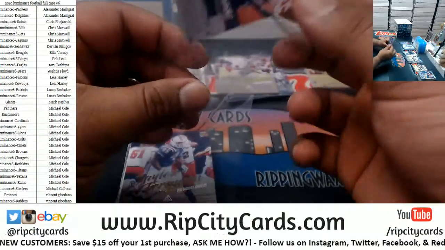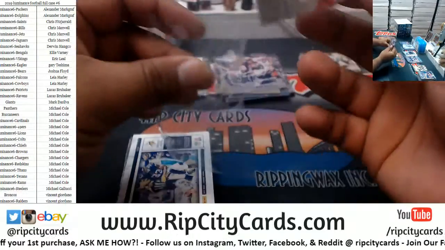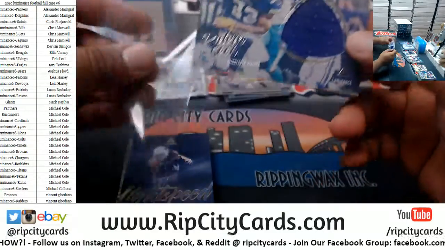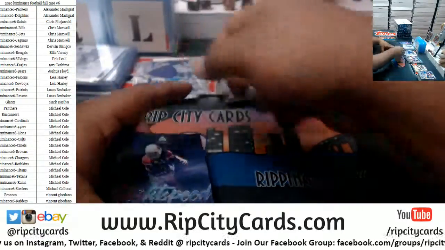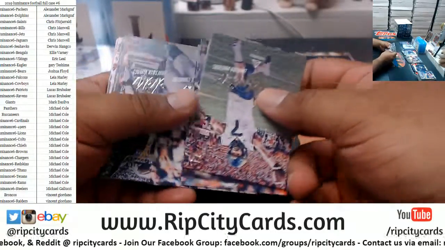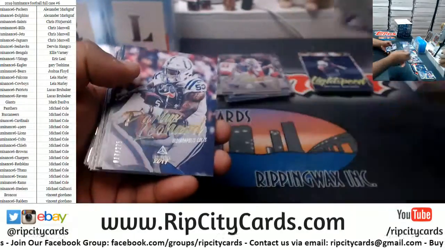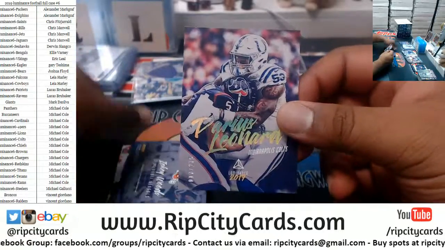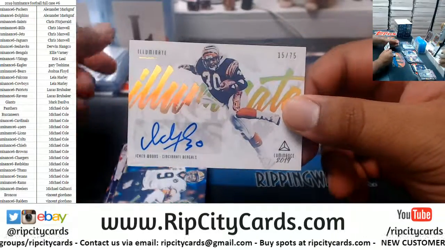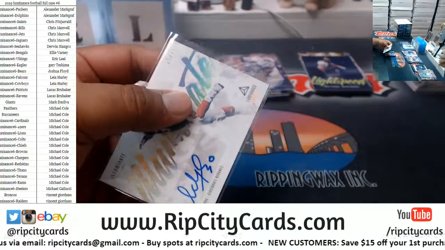Joe Mixon to 99, Bengals. Ferguson of the Ravens to 275. Dalvin Cook, Vikings patch. Got Larry Fitz, Cardinals insert. We got Darius Leonard, 275, Colts. Icky Woods with that Icky Shuffle to 75 for the Bengals.